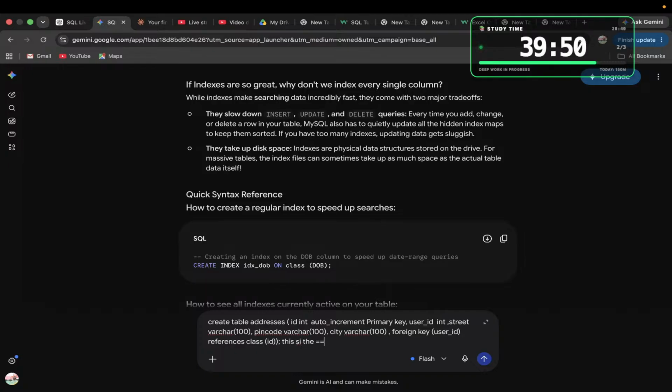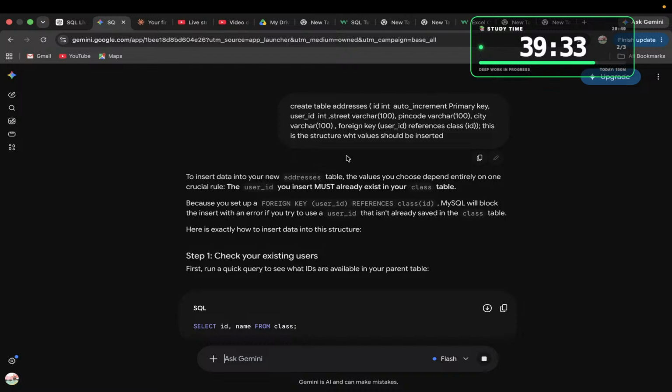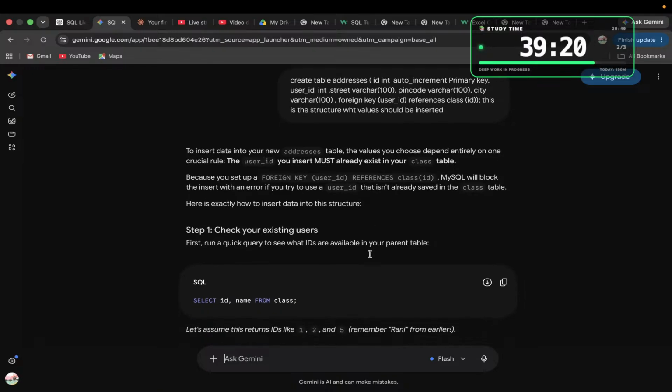This is the structure. The user ID you insert must already exist in the class table.